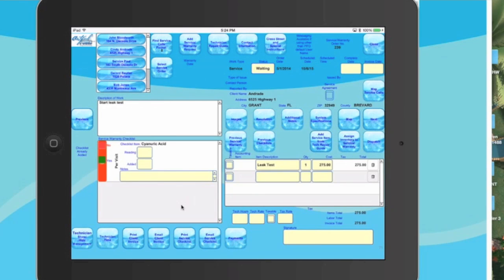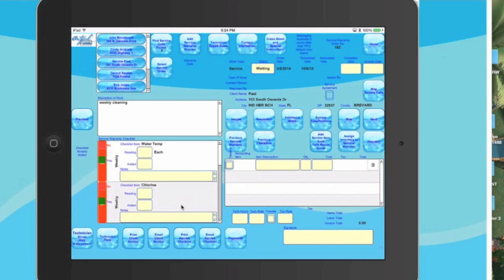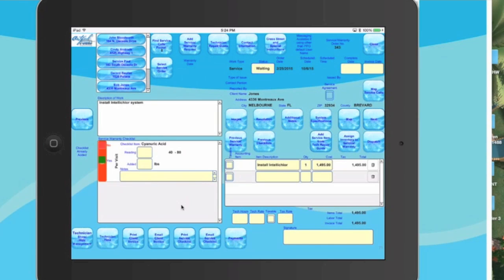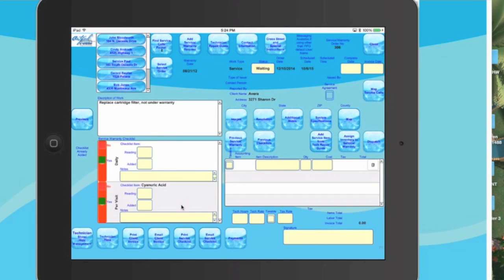Next call is start a leak test. There again, I have the same information as I did on the first. I can go from one call to the next and complete my daily route without any paperwork and go from one to the other. And it is keeping a record of all these visits. Check Illusion Edge pump. This one I have a checklist to work on.